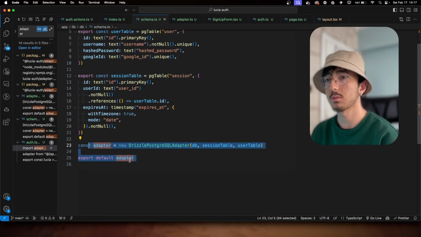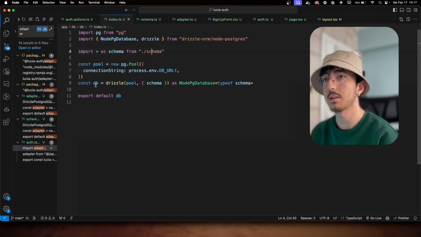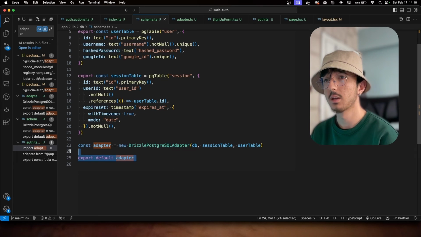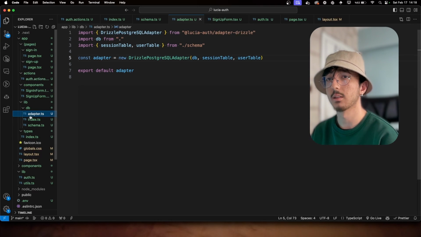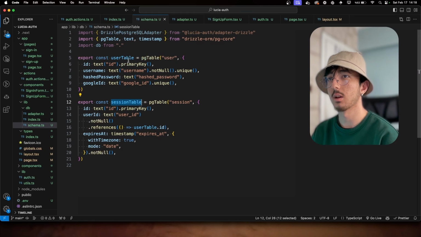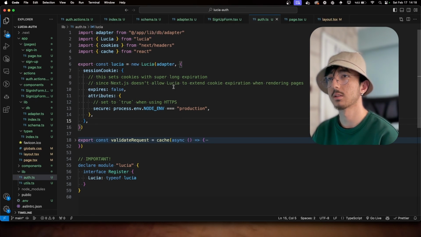We were also exporting this adapter here, which uses the DB object here, but in our index.ts, we were initializing DB in here, which requires the schema, which we imported everything as schema, which was also importing the adapter as well, but the adapter depends on DB, so that's why there was an issue.